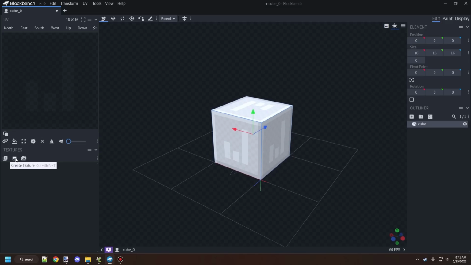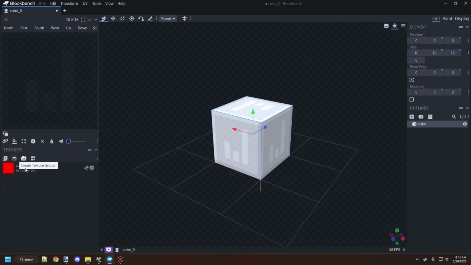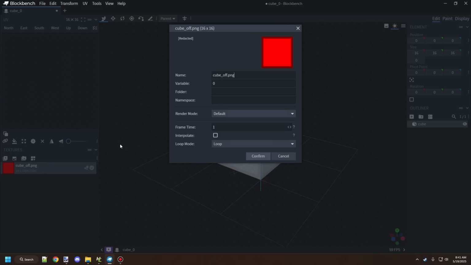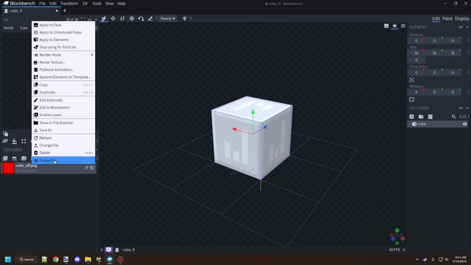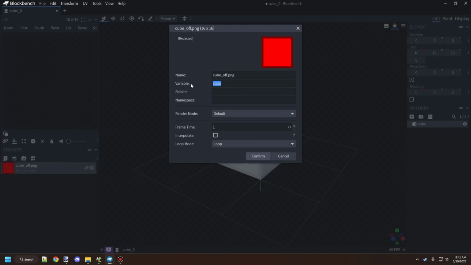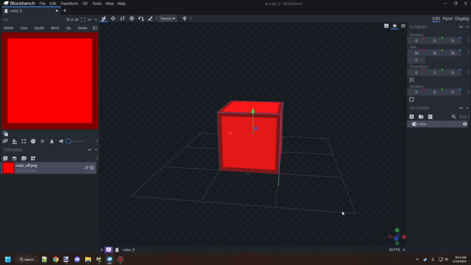Let's go ahead and import a texture actually, and we'll just select our off one for now. We just need a texture in here for the moment. I'm also going to rename this texture just so it's a little bit easier for MCreator. We're going to call it state. So save that, and if you're not familiar with that, you can click on properties. The variable name is going to be the name in MCreator when you're selecting the textures for the block, but we're not going to really need to worry about that because we're going to be assigning textures and stuff by hand.